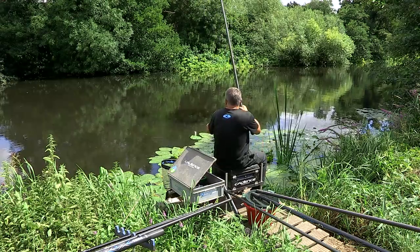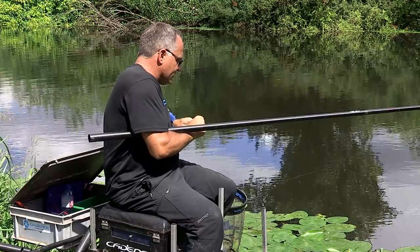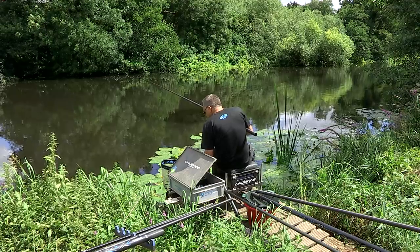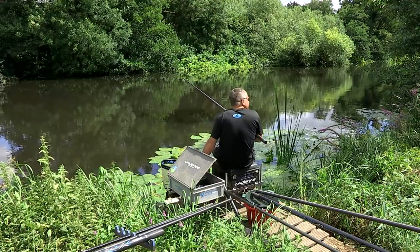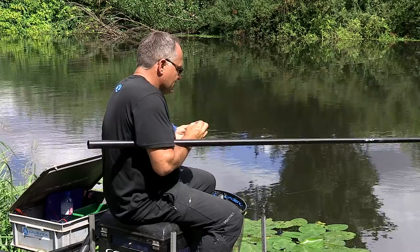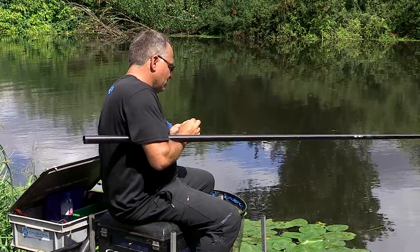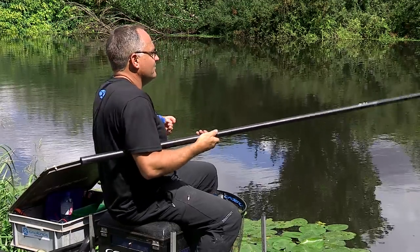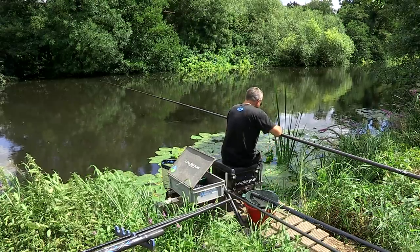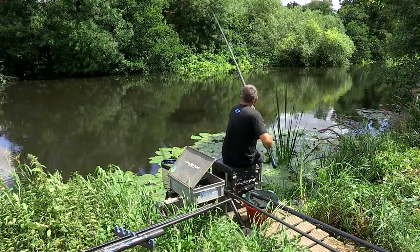That's a small roach on the inside line. Throughout the day, as the session's progressed, I've just been loose feeding pinkies on that line. And although it hasn't been the main line of attack today, because we've caught well further out on 14 and a half, on another day this closer line can be absolutely devastating, because being closer, you can catch the fish a hell of a lot quicker. Yeah. We'll give it another go and see if we can get a better stamp of fish before we go back out to 14 and a half meters.